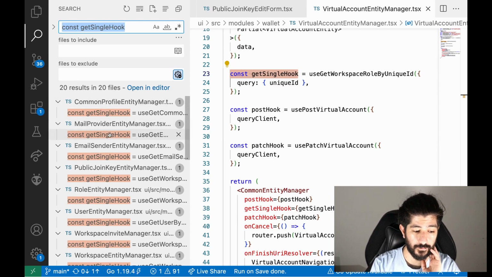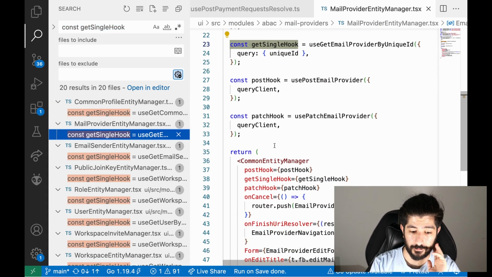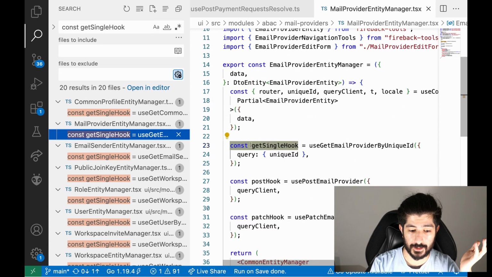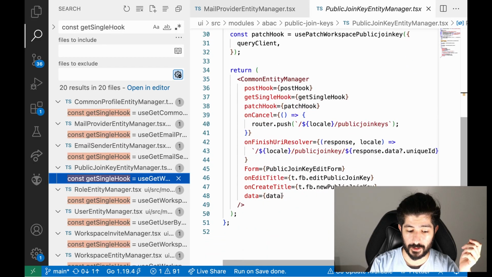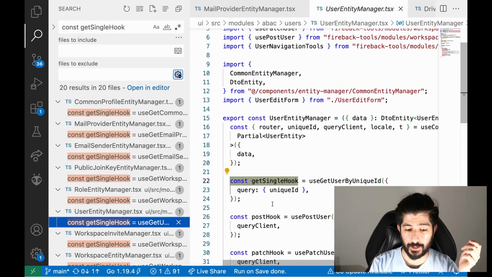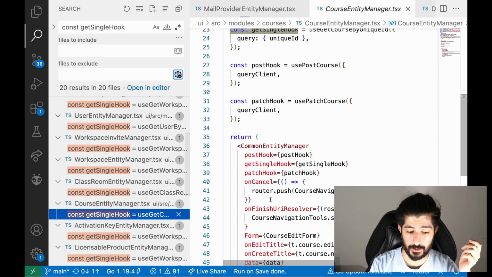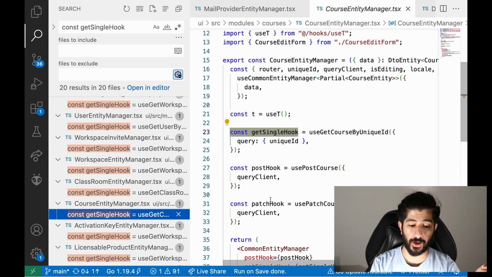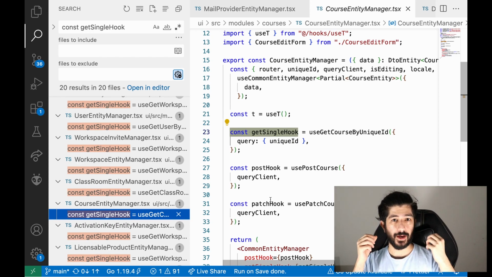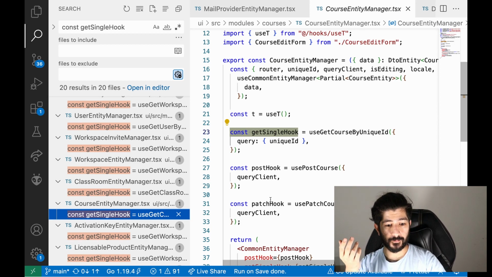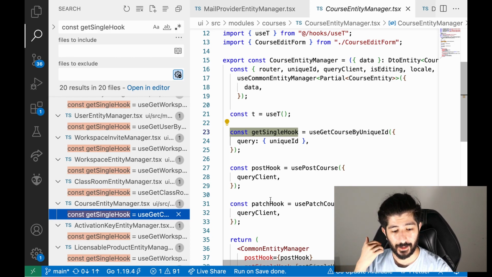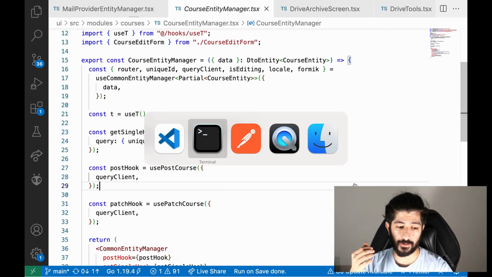If I go through about 20 pages, everything almost looks like the same structure, same amount of code. And again, there's a common entity manager which sets some configuration again and again. If you go through all these items, we will see all of them are unified. This is not the power of the front end. In fact, this is the power of Fireback, which is generating all these hooks. So I don't need to think about, oh my God, how I'm going to handle this, how am I going to do the validations, and so on. It just makes everything unified and fast to develop.